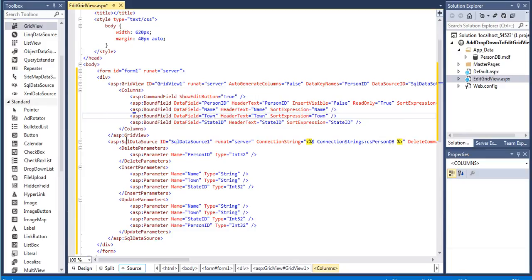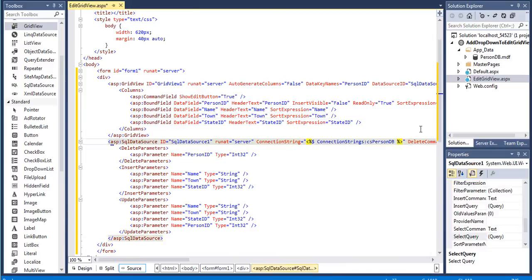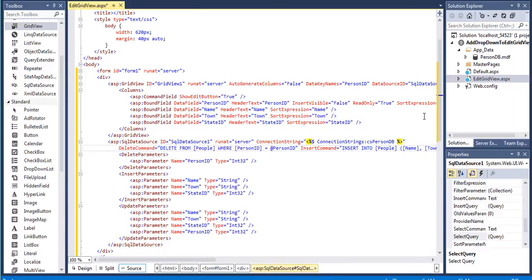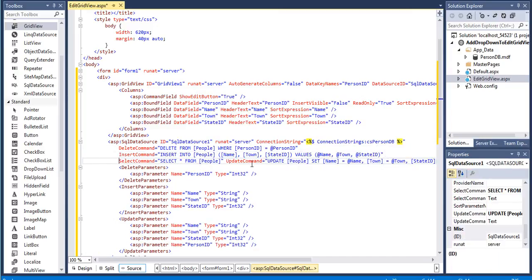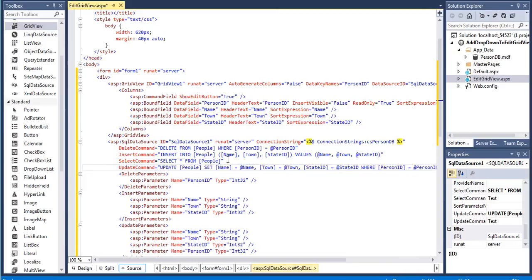And our SQL data source actually contains the SQL commands for delete, insert, here's the select command that it did, and the update command. You may notice that in the syntax for the update, or actually in the insert also, this @ symbol. This @ symbol means that the value of that parameter will be added later.